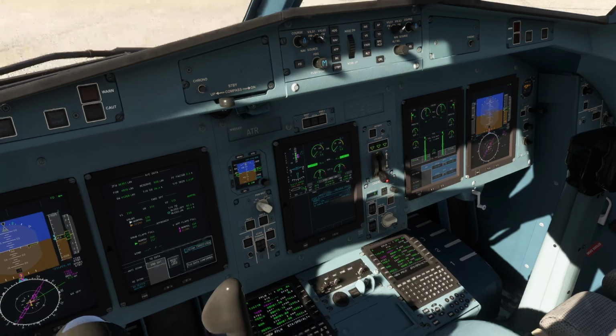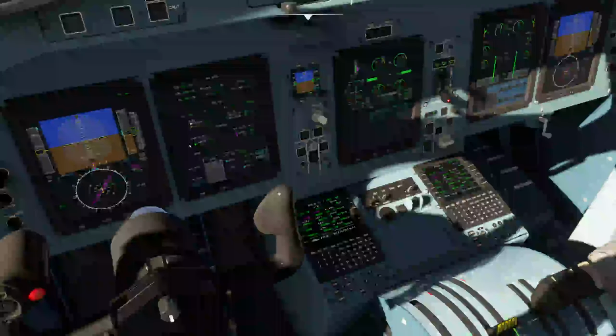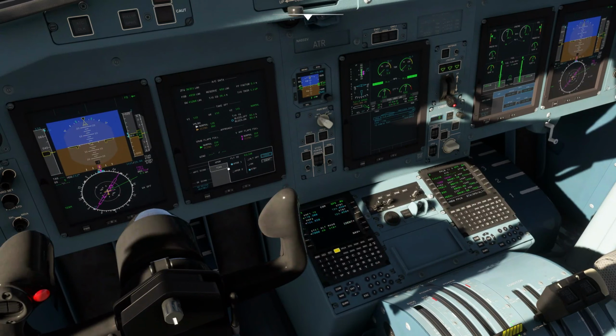Alright, before we go any farther, we're going to go ahead and set this back over to surveillance. We'll get our TCAS on. I'm going to come down here and put my squawk code in. We'll do the same as last time, 2435. Put that in as active. Remember, we're offline, so we don't need an official squawk code. Put the TCAS to on. There we go, set to auto, perfect.